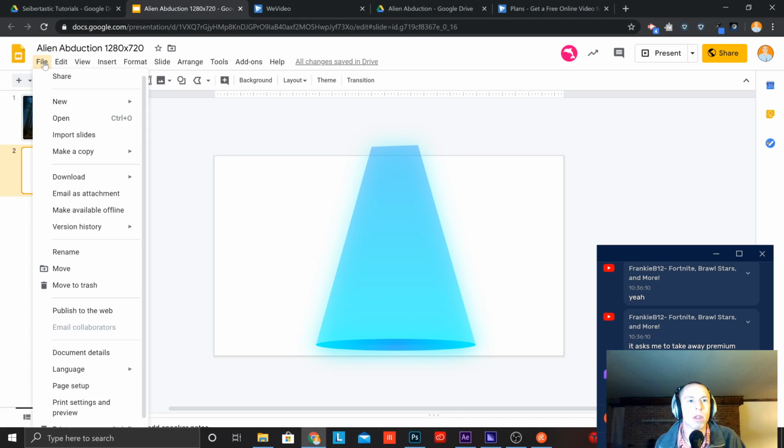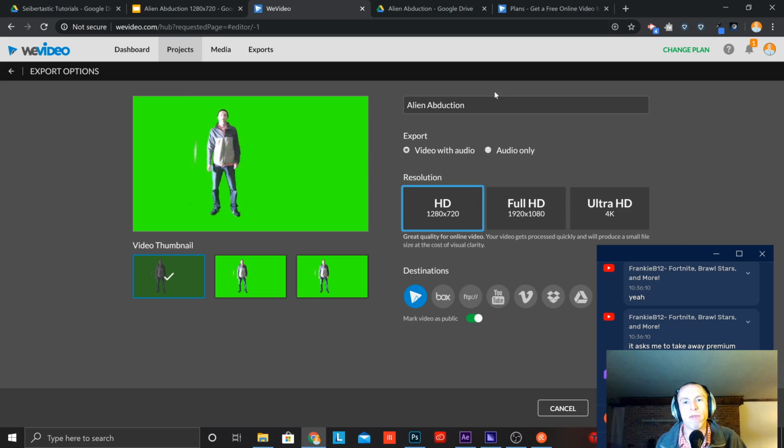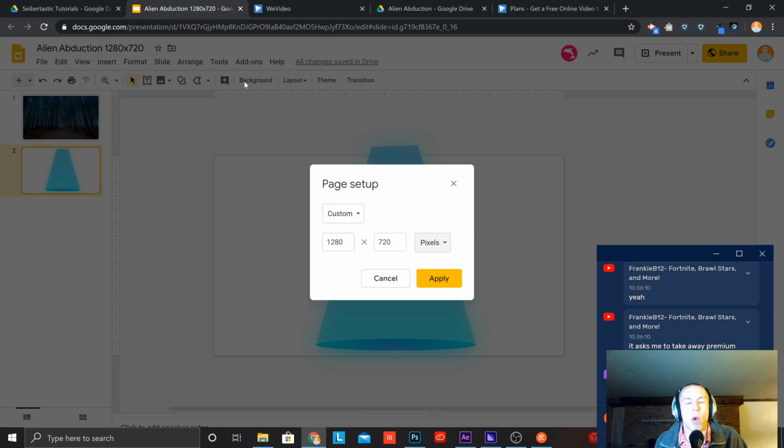And so when I go back to my Google slide and I go down to my document page setup, I custom sized this page, my slideshow, to be, if I go to pixels, 1280 by 720, right? So that matches the format of my output that I'm going to be finalizing my video. That's important because when I download these images to save them as JPEG images, it's automatically going to fit my screen in WeVideo. So I always make sure to go to my page setup and set it to whatever the resolution is in WeVideo. For me, it's always 1280 by 720. If you were going higher, make sure that your slideshow size matches your WeVideo resolution.